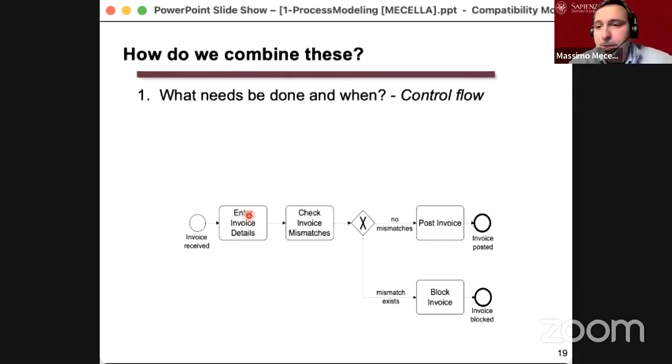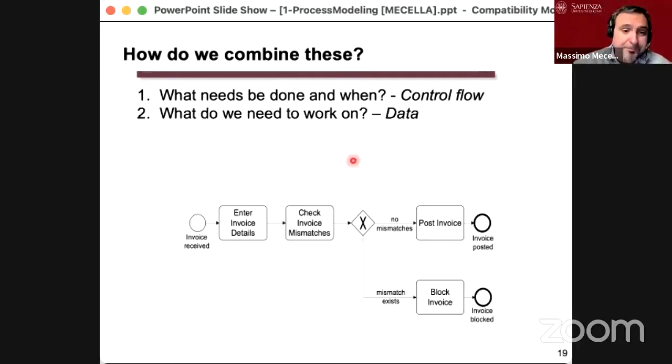If you are a computer scientist, you are very well used to designing diagrams like this, because somehow you are giving the instructions to a kind of abstract machine, that is the organization, that knows what it has to do at each step of the execution.